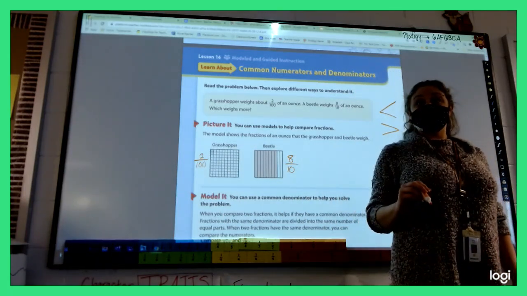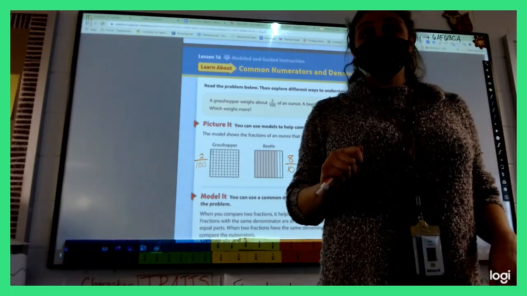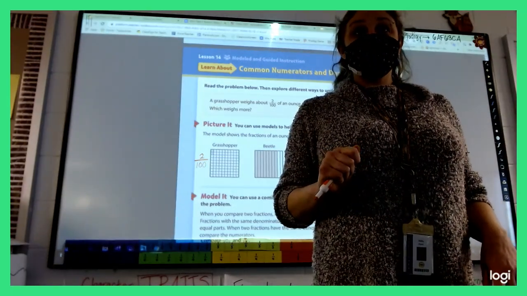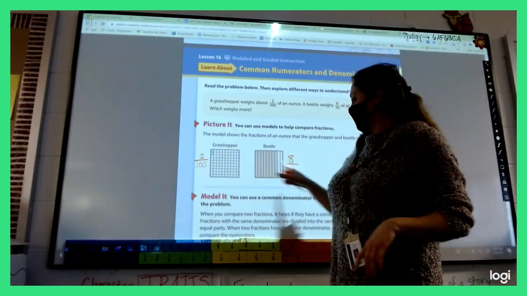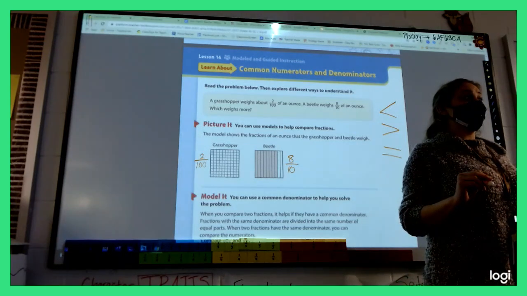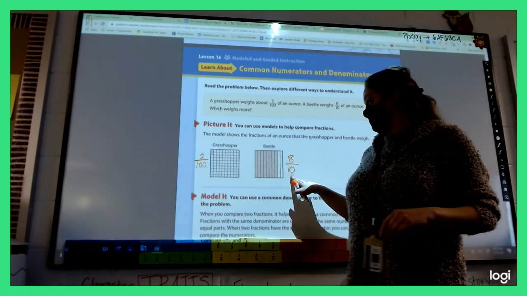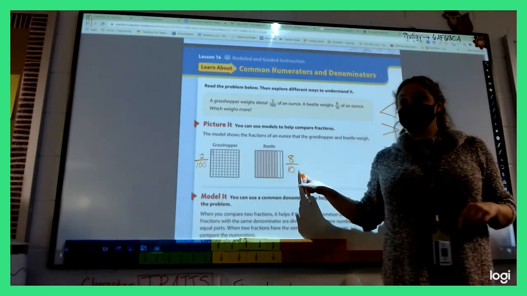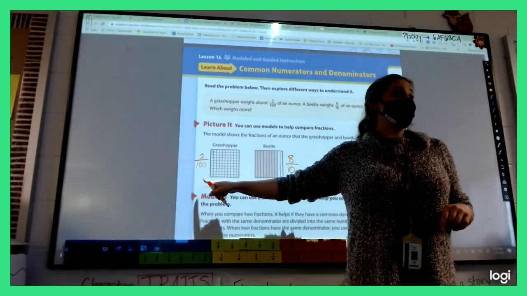Okay? That's rule number one. Can someone repeat that rule to me? What's the rule? Josiah? You cannot compare just the numerator. You have to compare one numerator and a denominator. You have to look at the denominator. Now, what if they were both tens? Could I compare them then? Yeah. What if they were both hundreds? Could I compare them then? Yeah. Today, I'm going to teach you how to turn this fraction into a fraction with a hundred in the denominator. Then, would it be easy to compare which is bigger? Yeah. Absolutely.